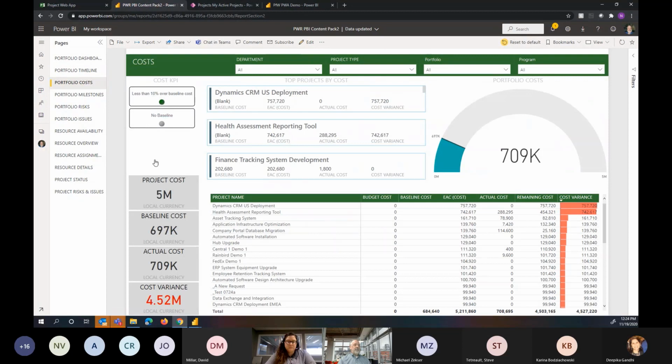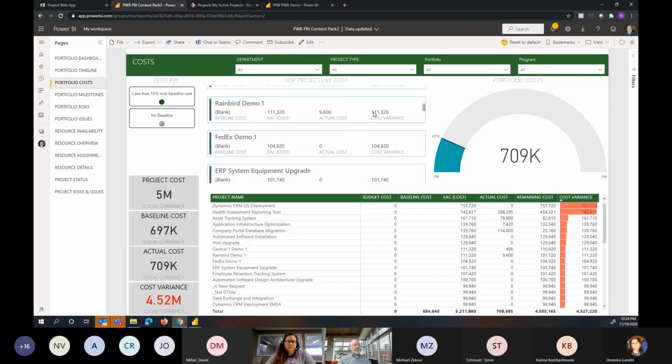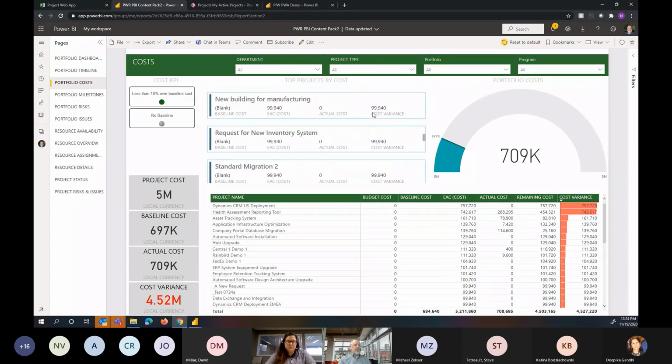Next, we have our portfolio cost report. So similar functionality, but now we're just purely looking at the cost. Here you can see this is a visualization where you can have a data card set up where we can see information about a particular project. And as you can see, we can scroll inside this visualization to look for whatever project we want.